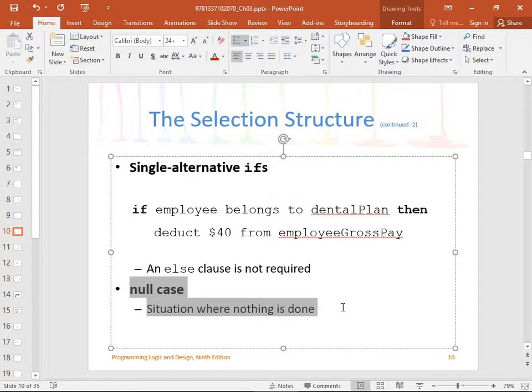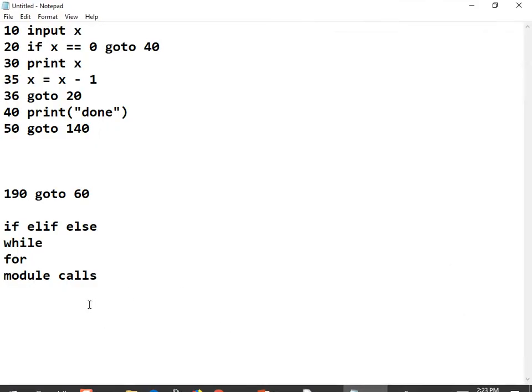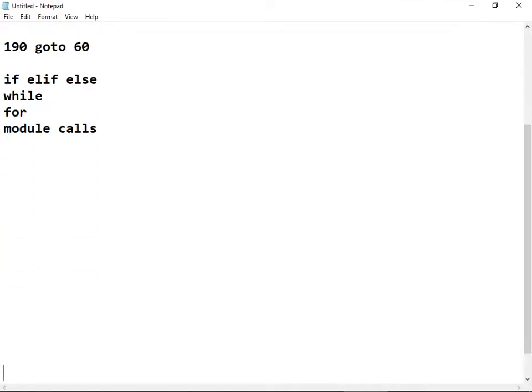The null case is a situation where nothing is done. It would be like doing this. This would not even be valid Python. I'm not going to type it into my code because it would give you a syntax error. But it'd be like doing: if condition, and then do something else, and then later on we do something, like print x.